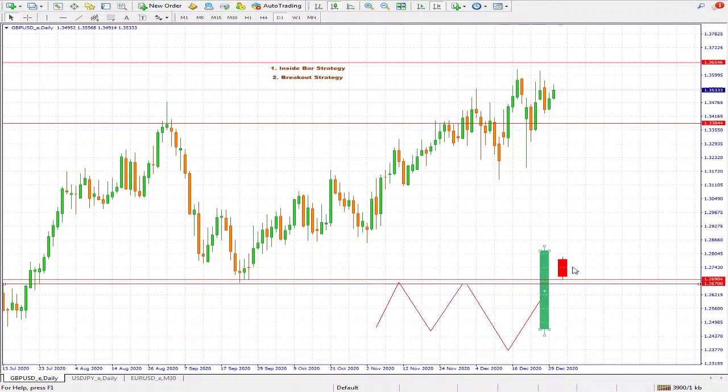Assuming you have a level like this, the price keeps coming back to the same level, then bounces off from it, heads straight to the lower side, it comes back to the same point, then heads straight to the lower side, then it comes back again, and then heads straight to the lower side. Then when it comes back now the fourth time, it actually breaks and closes beyond.